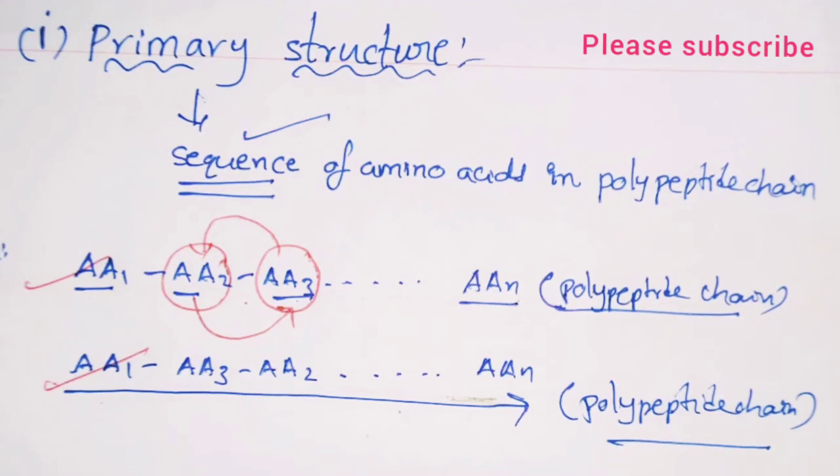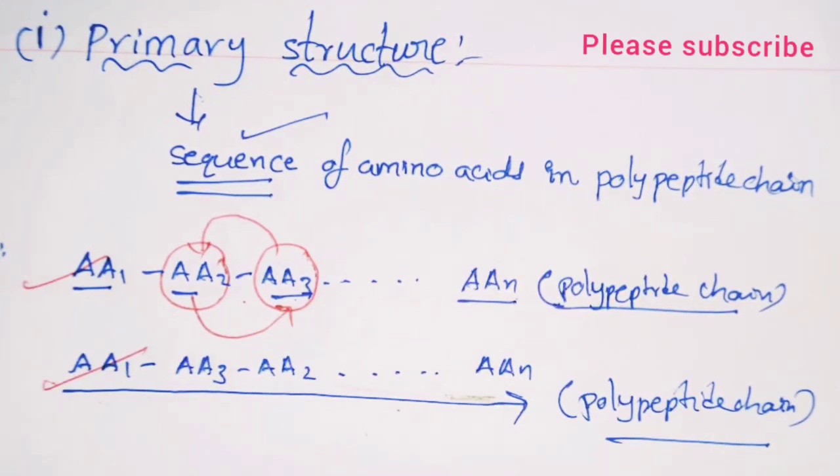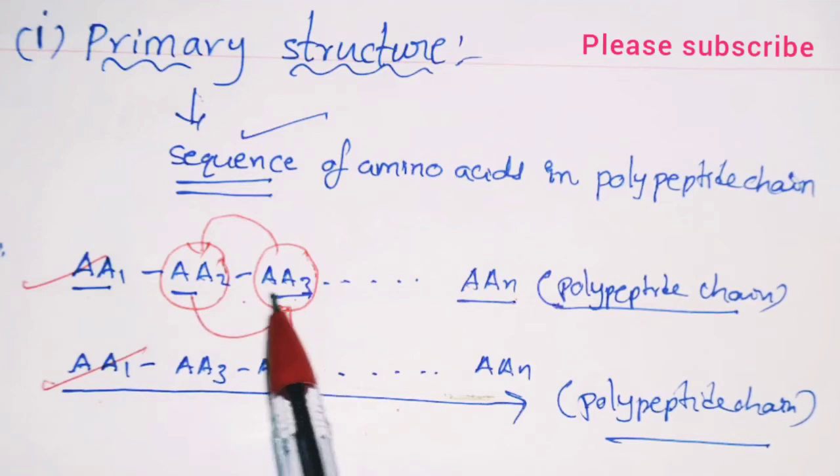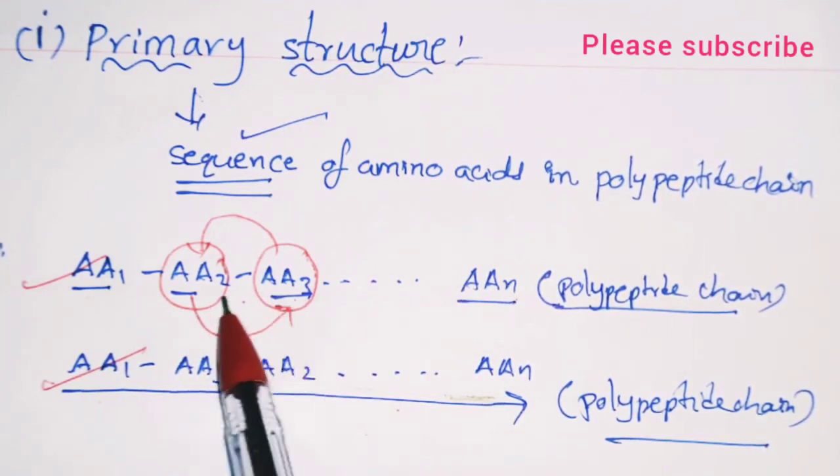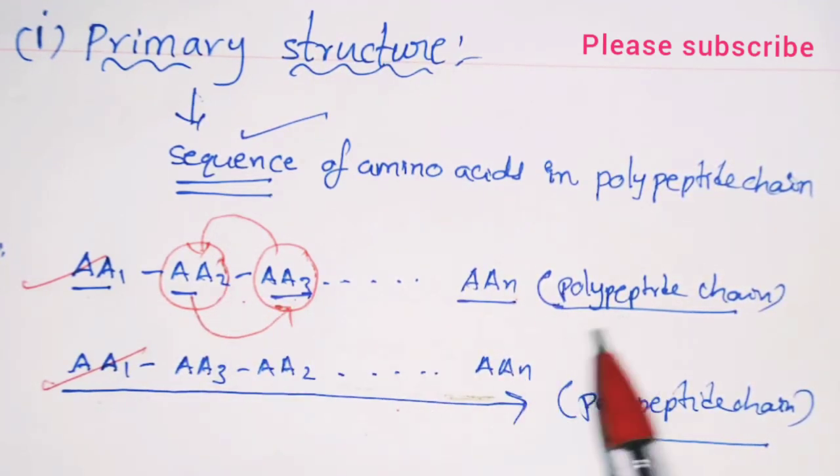Okay, this is about the primary structure. It explains mainly the sequence. If you change the sequence of the amino acids, it creates new proteins. You will get different types. Suppose many amino acids are there, and I changed only one amino acid's place. You can change the number of positions. That means you will get different types of proteins. There are many types of proteins because of this.